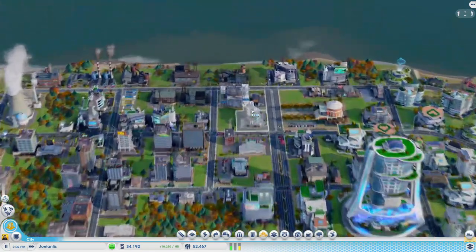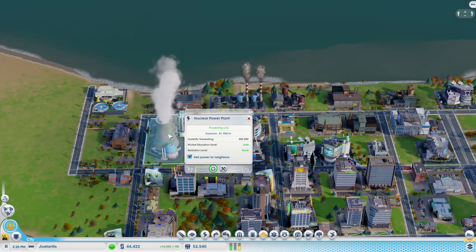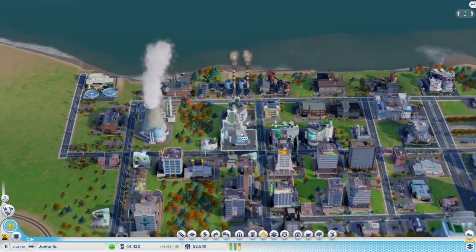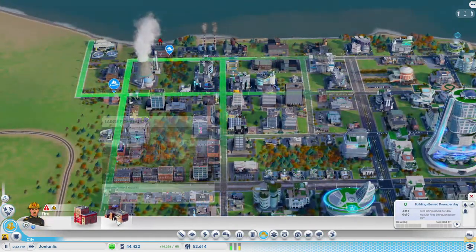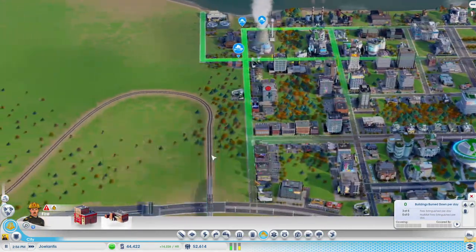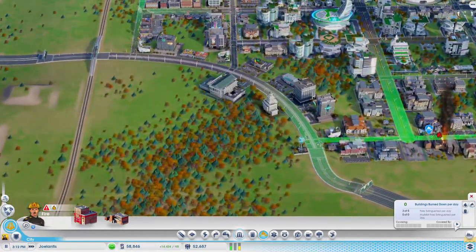Alright, good. Worker education level is high enough. So this implies that if your population are a bunch of idiots, you're gonna run into problems. Ooh, fire! Service is slow. Well, what if we build the large fire station? How does that sound? That sound good?